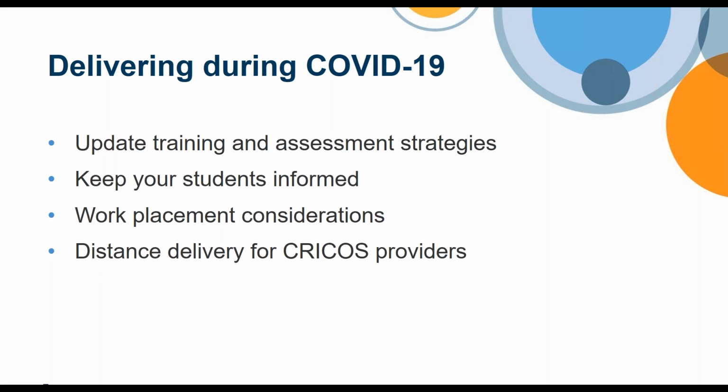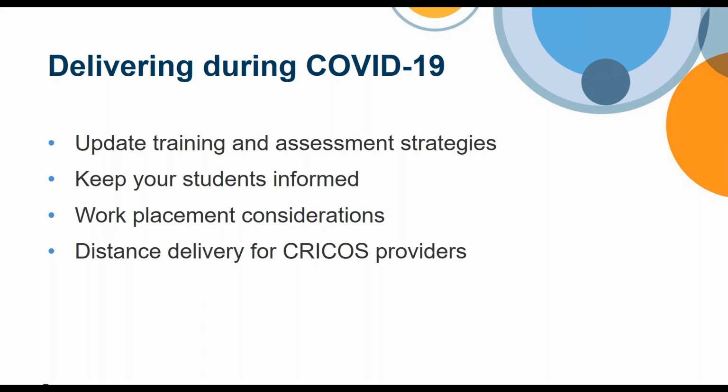You might find that you have to cluster learning for groups of units and then delay some assessment. But advice that I've received from an RTO that offers aged care is to maintain regular contact with your industry and keep employers updated on student progression. And this is so that when your employers are ready to start taking students again, they'll know that your students are ready to be placed. They'll also know how much learning and how much training they've received.